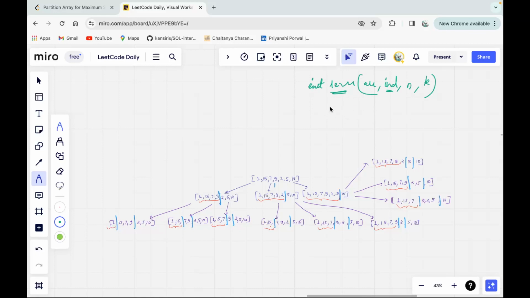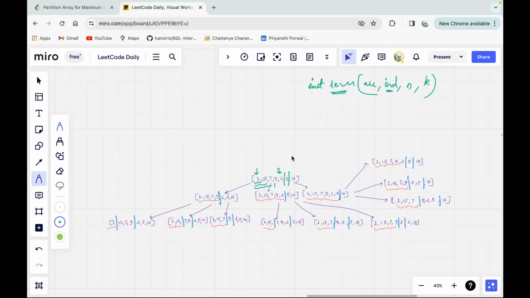All right. So now the first thing in every recursion is the base condition. What is going to be the base condition in this case? Standing at each and every index, I will check how many ways the partitions can be made. So a partition can be made here, a partition can be made here. So at most, for each and every element I can consider k partitions, k number of partitions, right? If I consider 1, either I take this 1, or I take 1 1 5, or I take 1 1 5 7, correct? So these are three partitions, right? So I have to check all these three partitions.